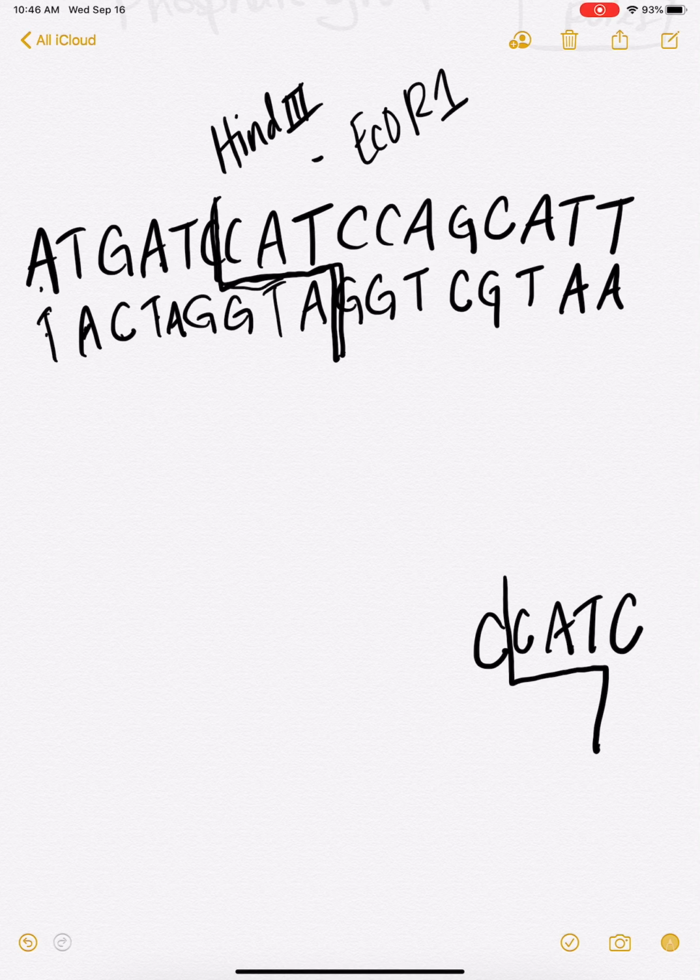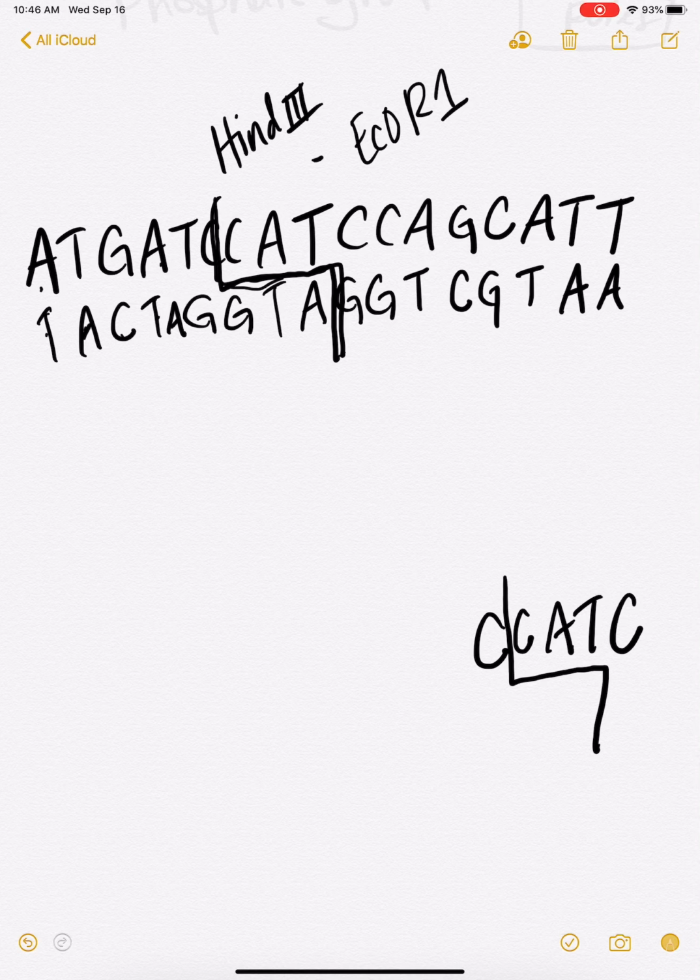So, restriction enzymes recognize a specific sequence of DNA, okay? Let's say, for example, we have a restriction enzyme that recognizes the sequence C, C, A, T, C, and it makes its cut down and over, okay? So C, C, T, A, C, down and there, okay? And that's how it cuts. It's going to tell you what it recognizes and what it is cutting between.